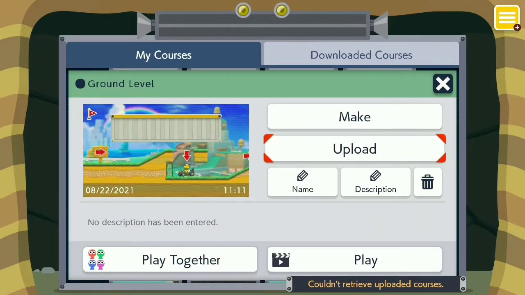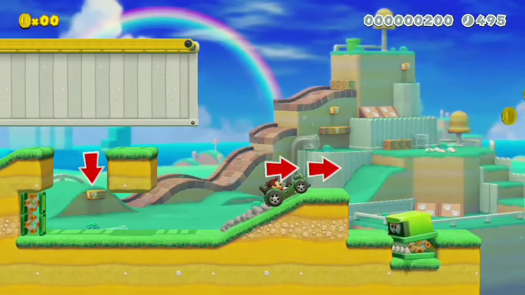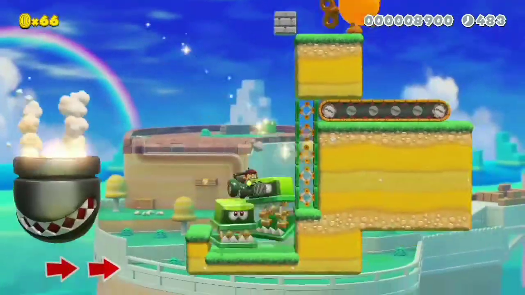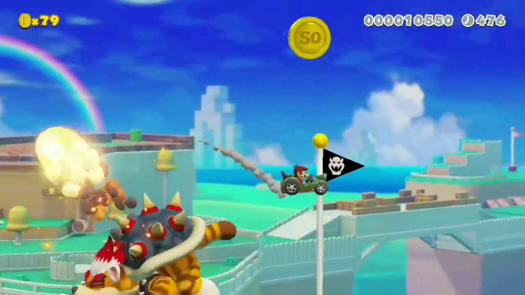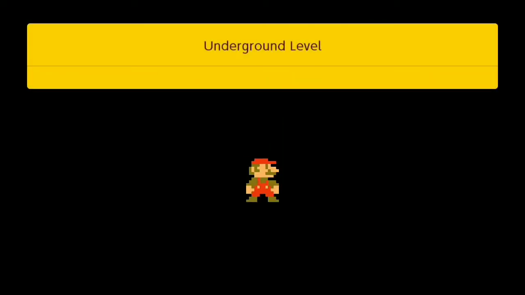The first level that I'm going to be playing is the level in the ground theme. Here we go. I've played it before, and it's kind of like an auto level, so yeah, I really don't have to do much here to speedrun. Smash that guy. Nice! Well, that was quick. The next level we have is the underground level, in the Super Mario Bros. Style.